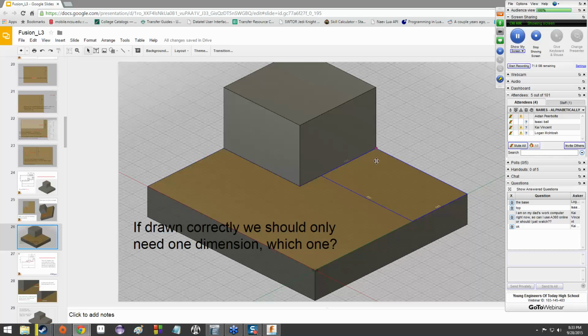What we need to know is the length of this and the width of this. Or is it length and width? Whatever. Well, we already know how long it's going to be, right? Because it runs from our 25 by 25 by 20 rectangular prism to the end of our base. So we don't need to dimension that. The thing that's in question is how wide it's going to be.